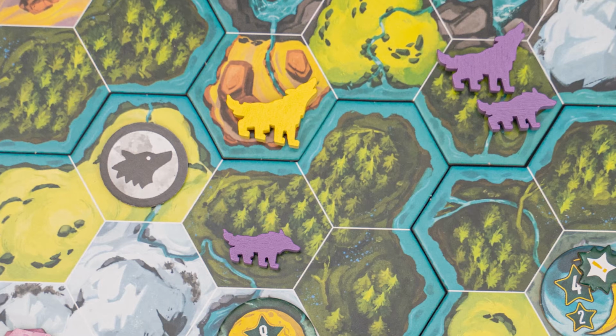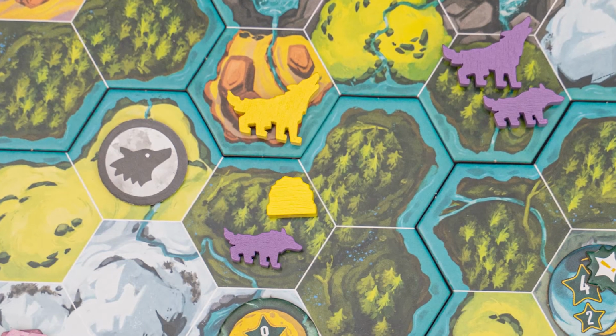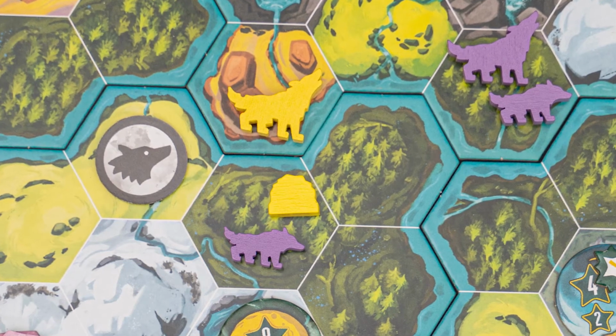They can be built on a space with another player's pack wolf, as long as you don't end up with more than 2 pieces on that hex.